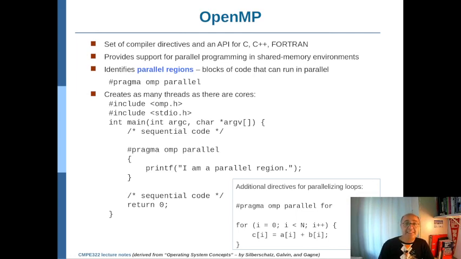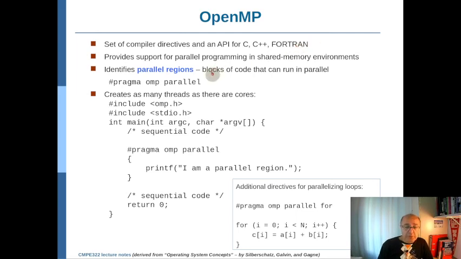This is just a library. So when you compile it, it becomes part of your program. OpenMP provides support for parallel programming in shared memory environments. That means in systems where the cores have access to a shared memory system.